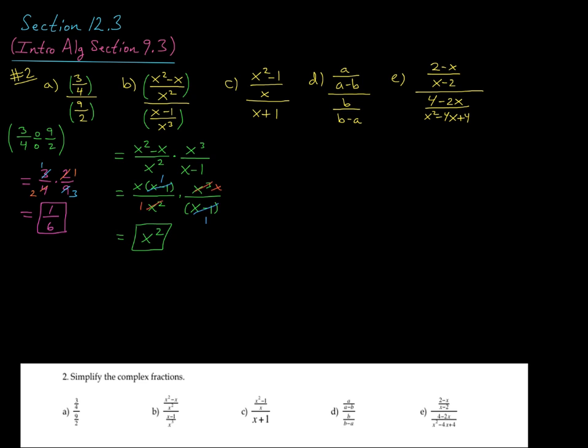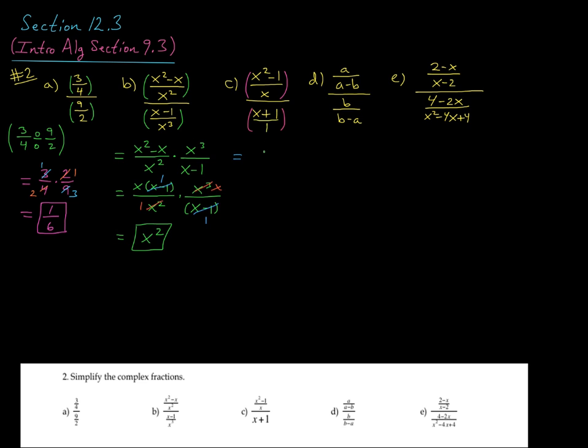All right, cool. For the next one, C, we have x squared minus 1 all over x, and then that's being divided by just x plus 1. Now to write this so it looks like a problem we've already done, go ahead and think about the x plus 1 as x plus 1 over 1. So think of it as a fraction whose denominator is 1, and now we'll be up and running doing the same thing we've been doing with the others.